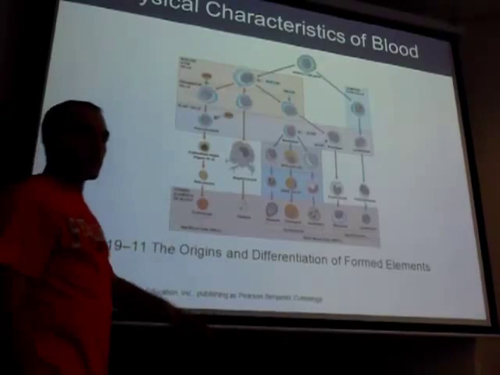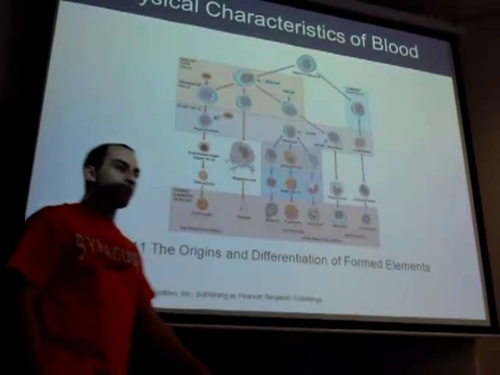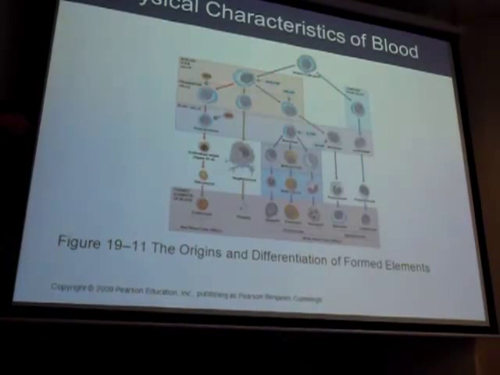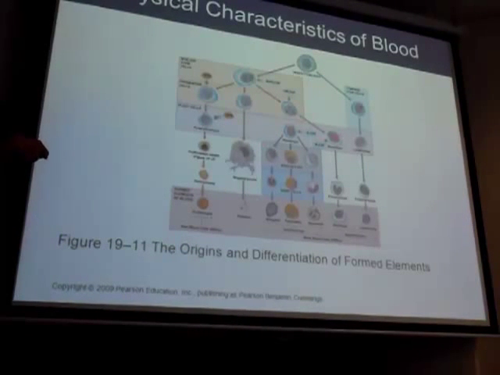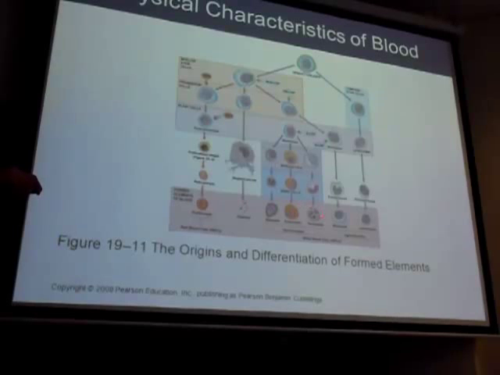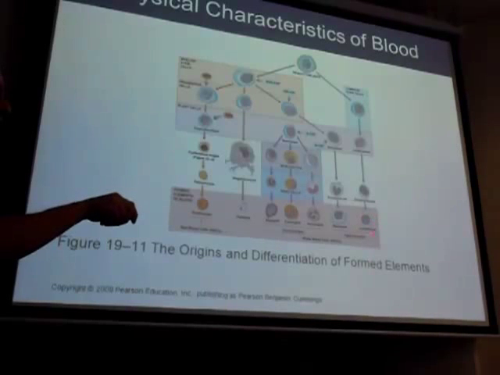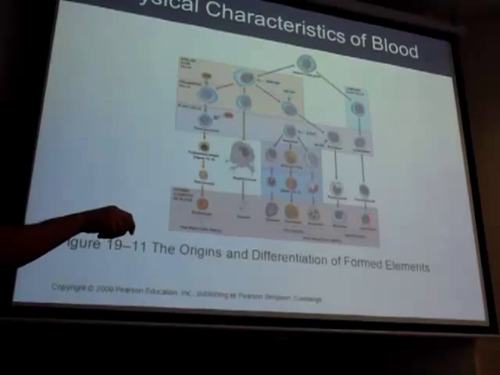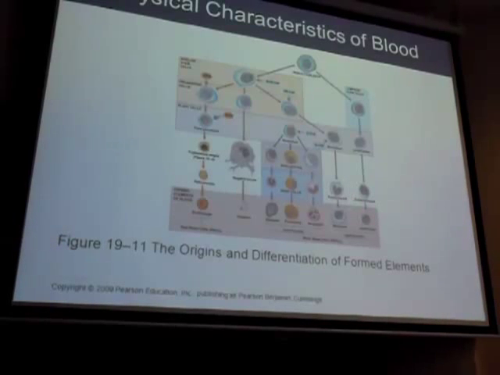Which one of those two lineages produces more cells at the end? The myeloid. If you look at the myeloid, it divides into three here, and then you divide it out here. You're ending up with one, two, three, four, five, six of the seven coming from the myeloid lineage. The only one coming from the lymphoid lineage is the lymphocyte, which makes sense. So now I'm going to go all the way back down there. The erythrocyte, we're going to be following that path going down here. If you're going down any way, it's called hemopoiesis. It's making a blood cell. But if you're specifically talking about going down this pathway, then that's what poiesis?